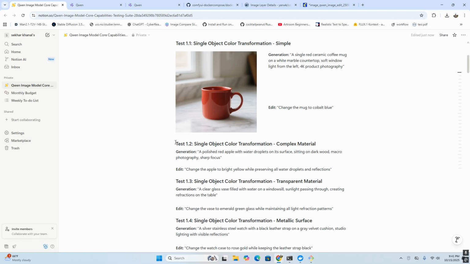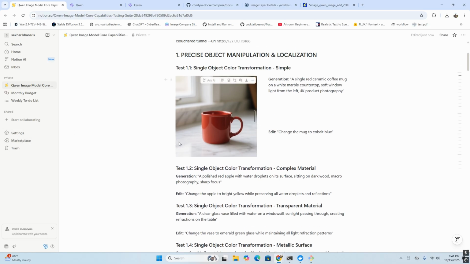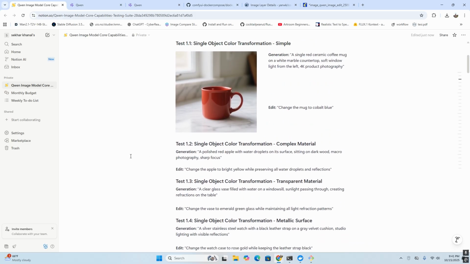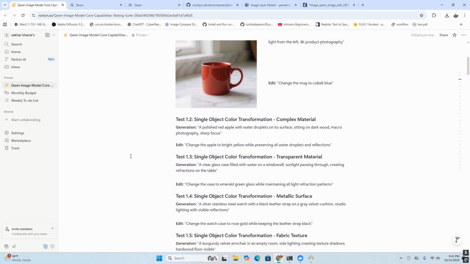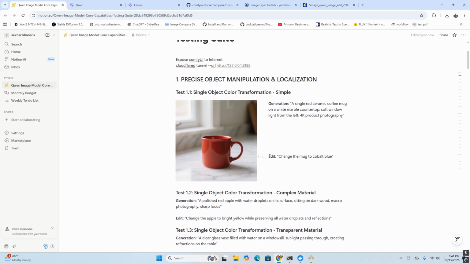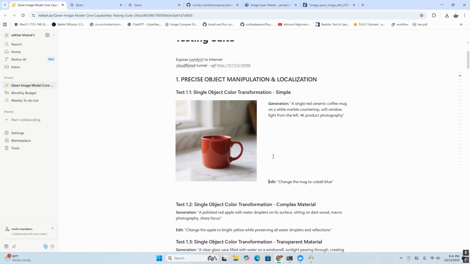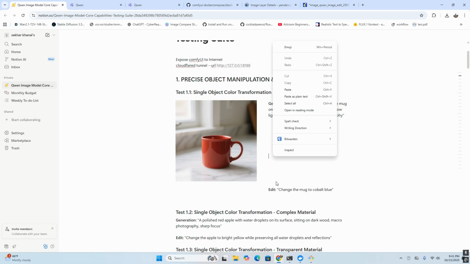Similar to this, I'll be adding all this so that you will have this document and the images as well. And anyone who is willing to take these generations for some research purpose work or anything for their model comparison, you are okay to take these images. So yeah, that will be it for today.